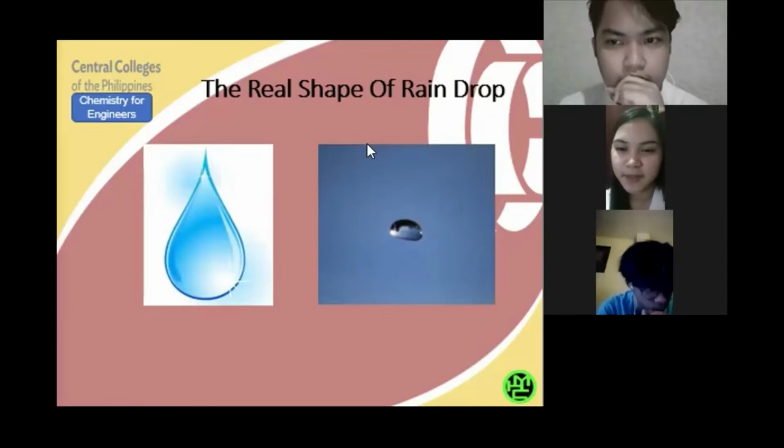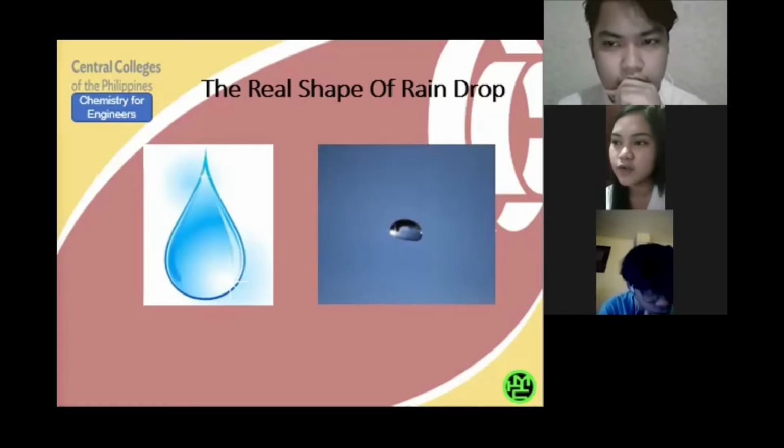Ayan, yung pinopoint ng mouse, yung cursor. Ayan, yung parang ng mga aliens kaya. Charot. Tapos, ibig sabihin, yung nasa left, yun yung pinaka-common misconception nating mga tao tungkol sa real shape ng ulan. Tapos, itong picture naman na nasa kanan, itong nasa left, di ba, yan yung pinaka-common misconception. Tapos, yan yung tinatawag na teardrop o yung tubig na mula sa ating mga mata.